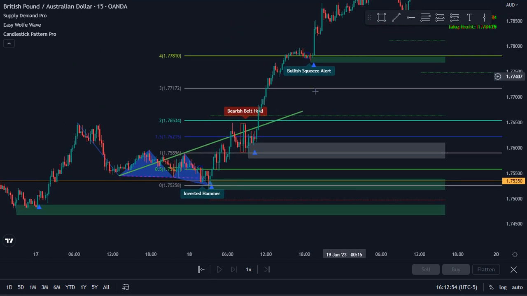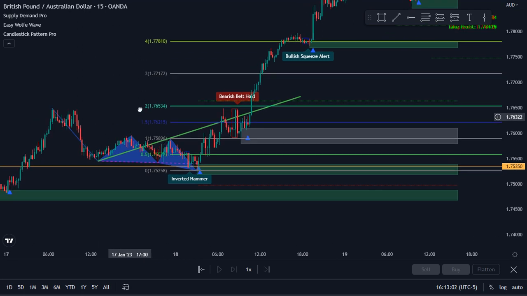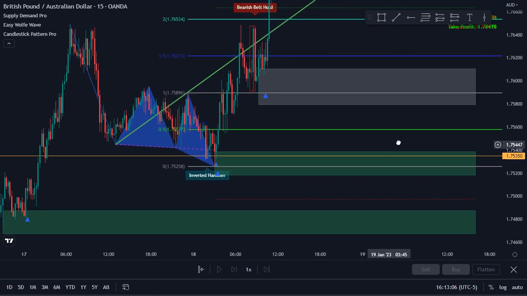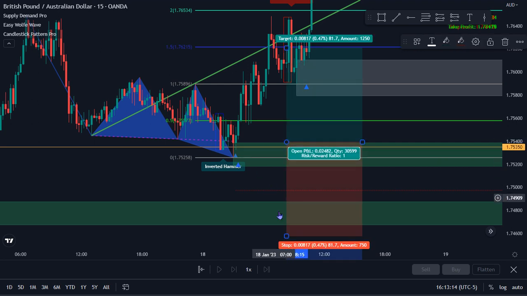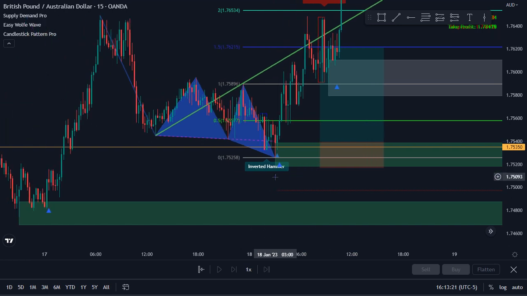So this was just some tips and confirmations, getting an eye for confirmations to get into these sort of trades. Of course, we see it's just a massive trade. And so for R&R purposes, we got in at the opening of this candle here with our stop just about below the demand zone.